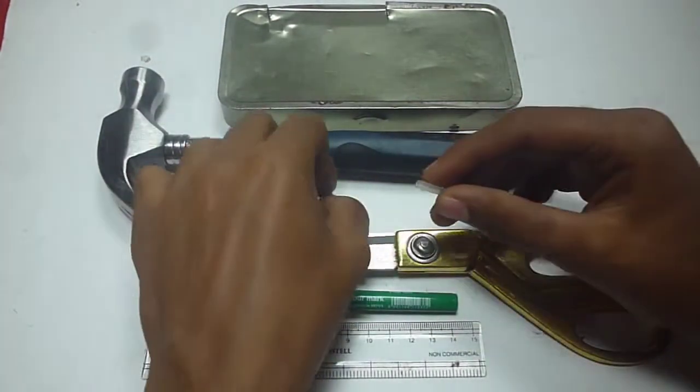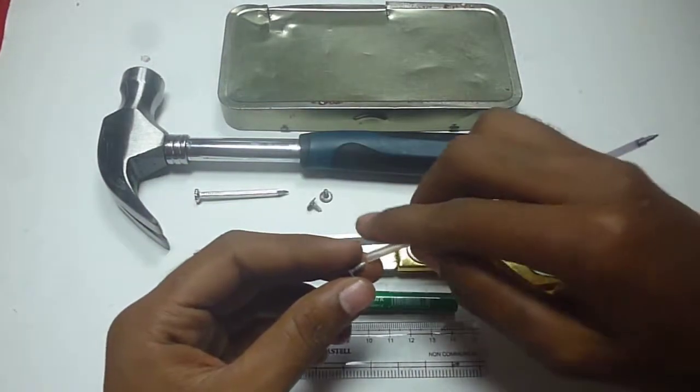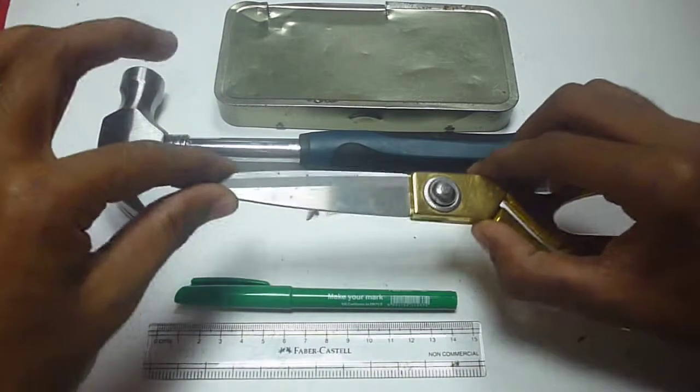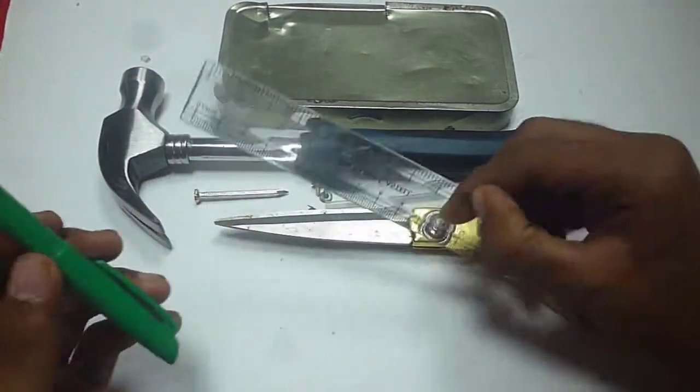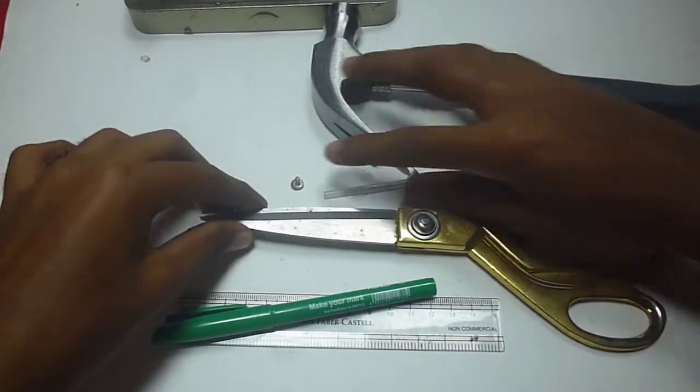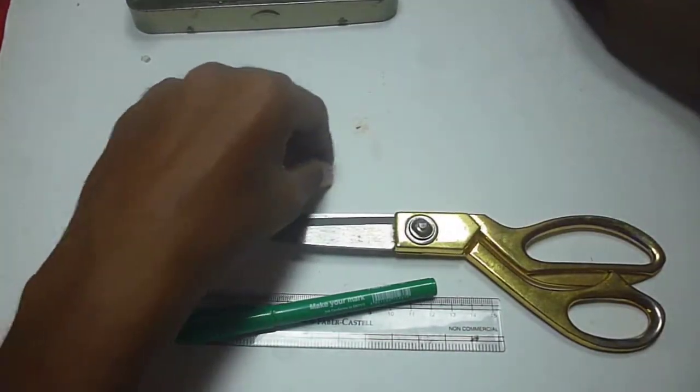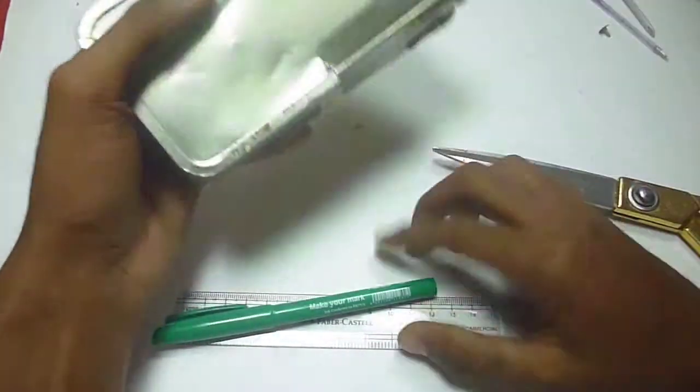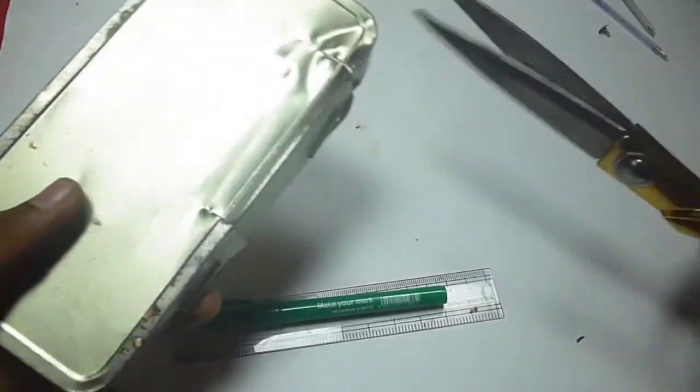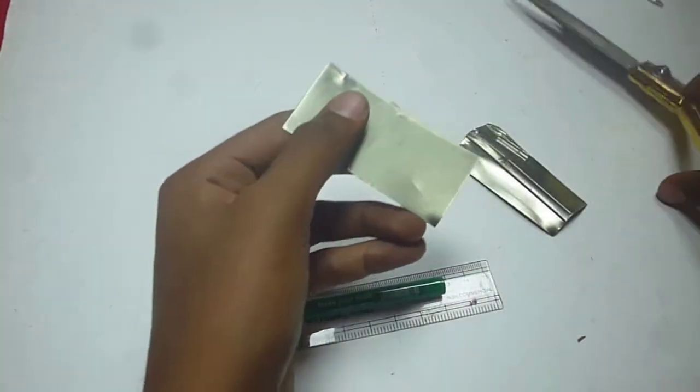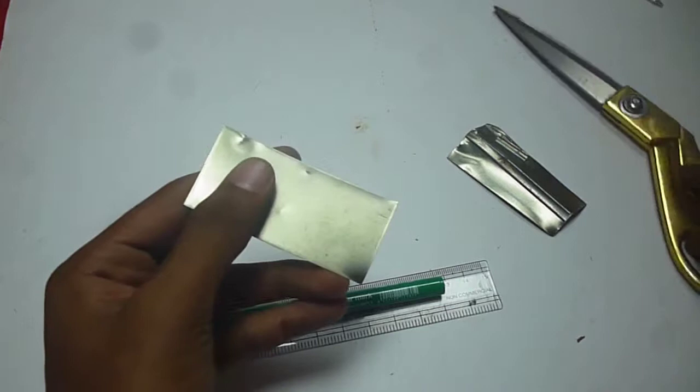Tightly like this. Then we need scissors, a marker, and a rubber. Let's get started. Using scissors, we need to cut out a rectangular piece from the metal sheet. We can use any length and breadth; this is the size I am using here.